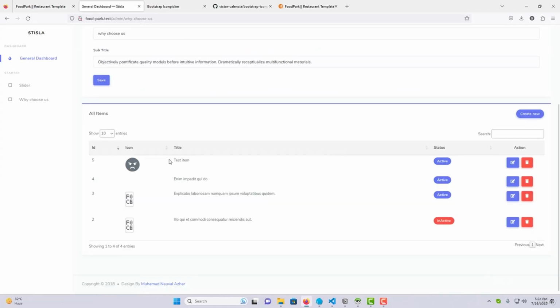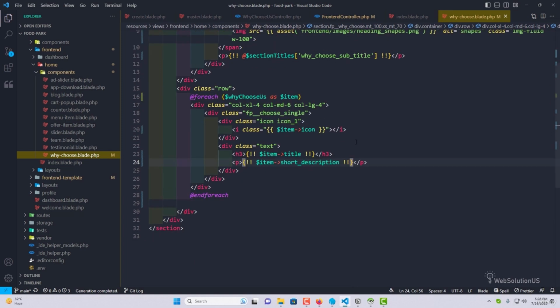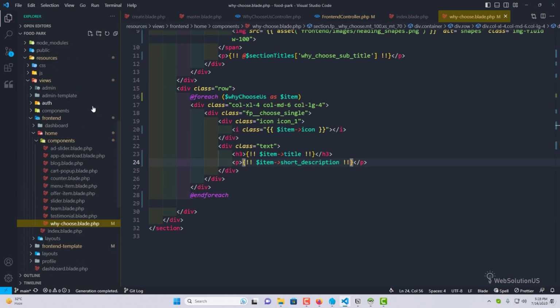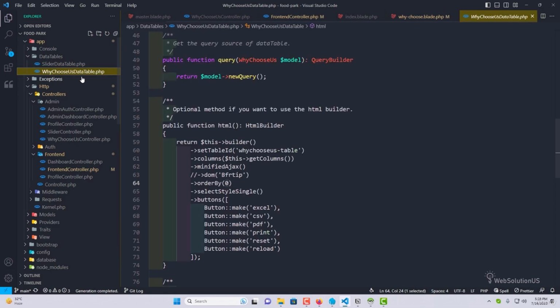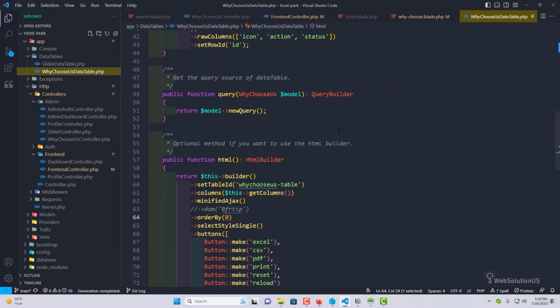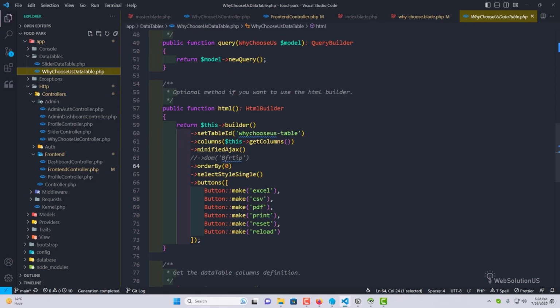If you want to make it ascending order, you can also do it. You just have to go to your code editor and open our model, data table. Here is our data table. Previously, to make our order descending, we added here order by 0.